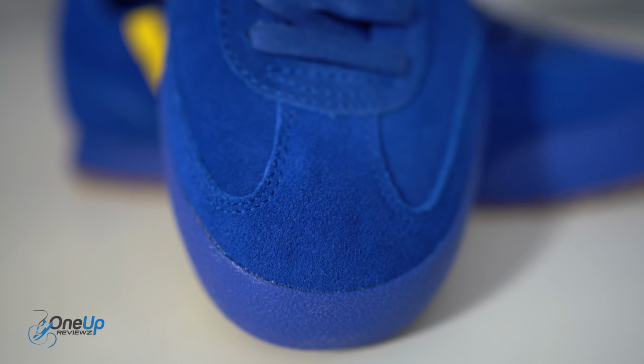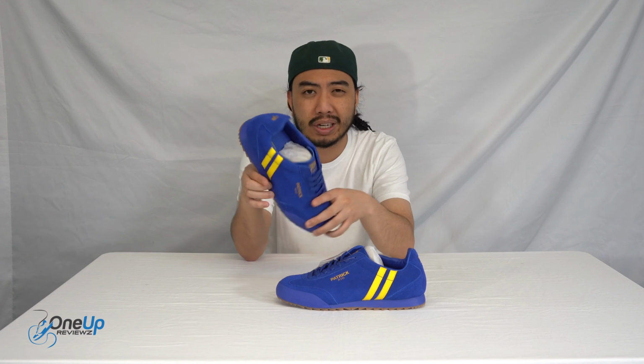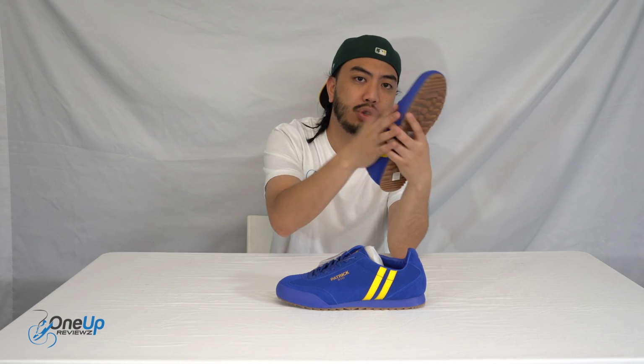So if you're looking for a brand that isn't Adidas, that isn't Nike, something to wear with your tracksuit when you're watching a football match, I highly recommend some Patricks. It's got heritage right here, and I can't wait to try these on for you guys. So roll that footage of me trying these RIOs on for you.